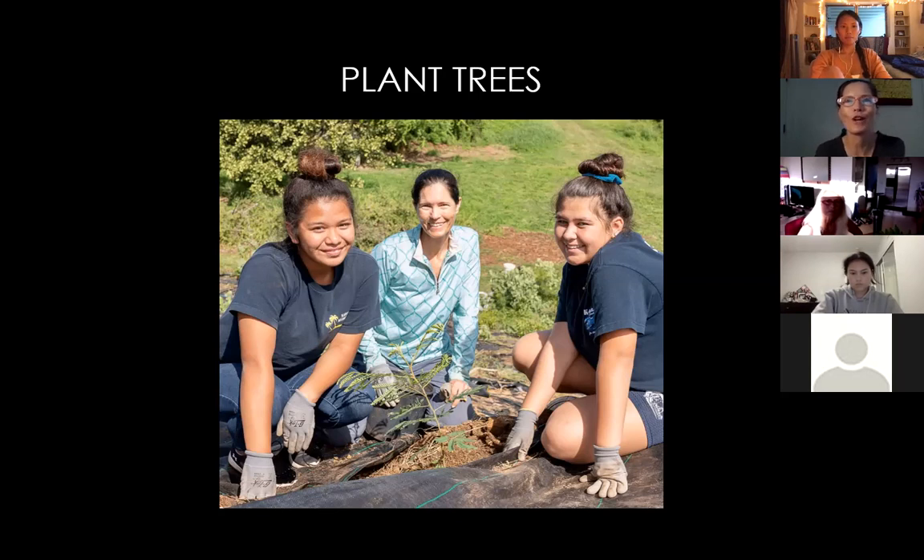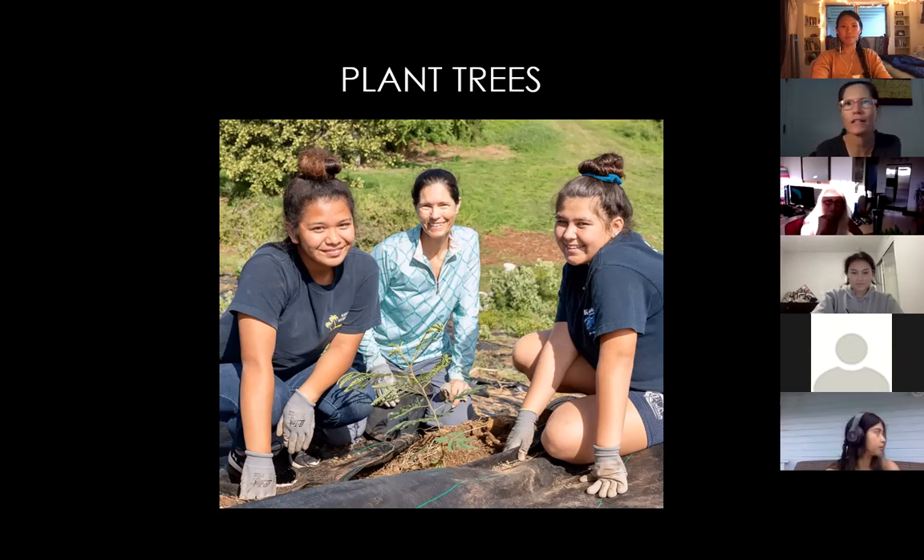That's the end of the prepared material — opening it up to questions and discussion. An audience member works on the corner of Young and Ki'ikoi, which is a concrete jungle — very hot, no greenery on the sidewalks whatsoever. They suggest ripping out cement and planting trees there, which would add shade, beauty, and make it much more desirable.